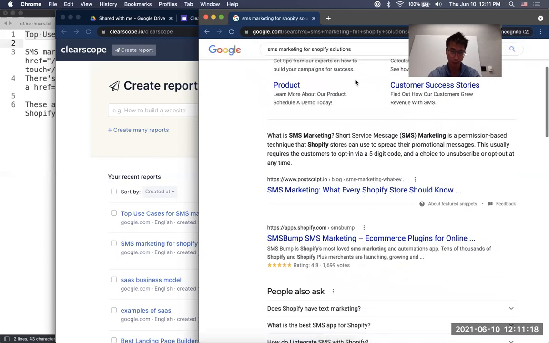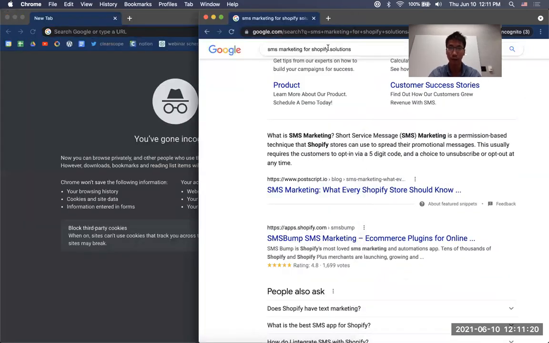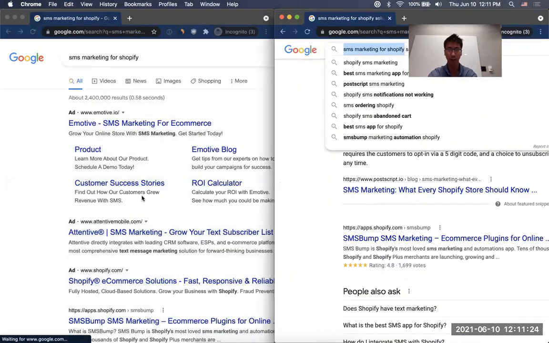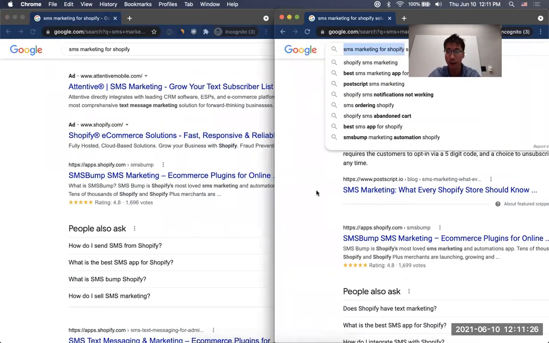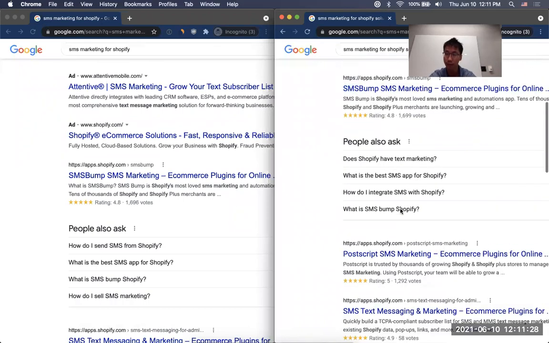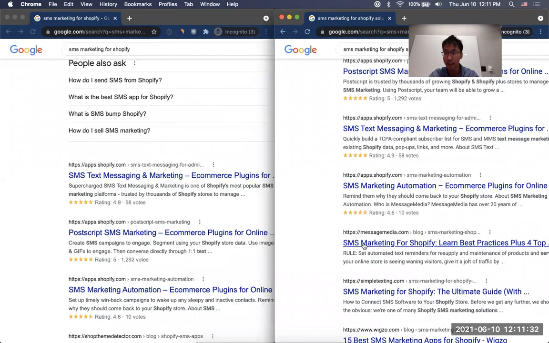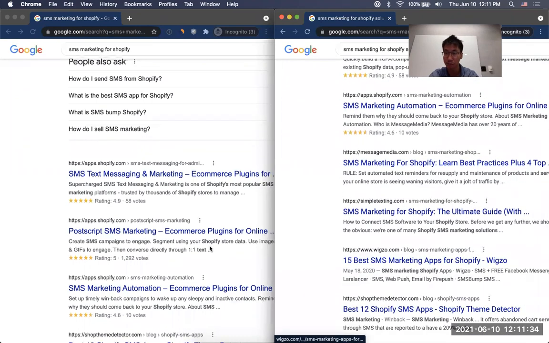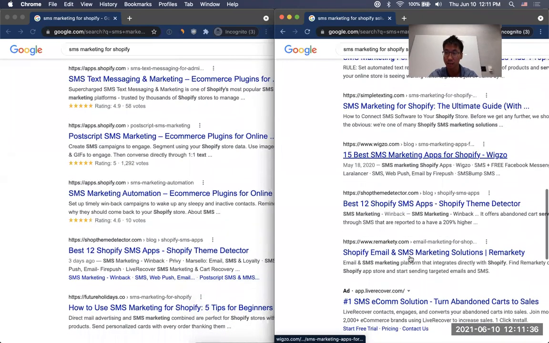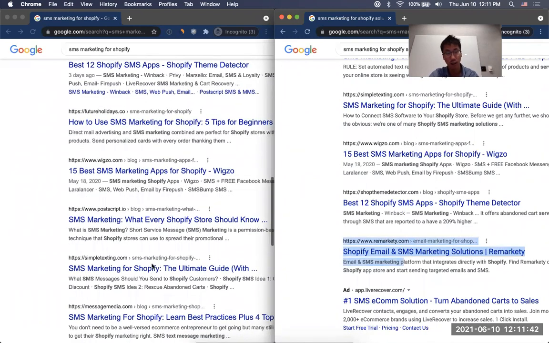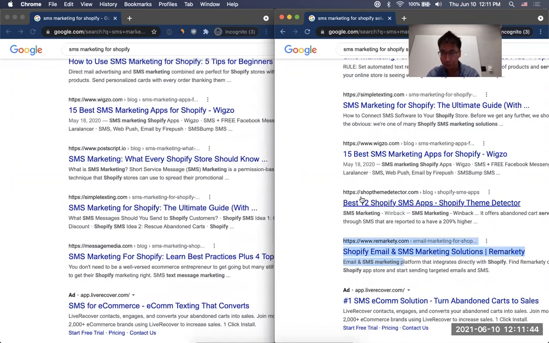When we do this, if we compare that to SMS marketing for Shopify on the left, we get the same stuff. These are solutions. And then we still get pretty much the best, but we then get this remarketee, which was not here on the left.